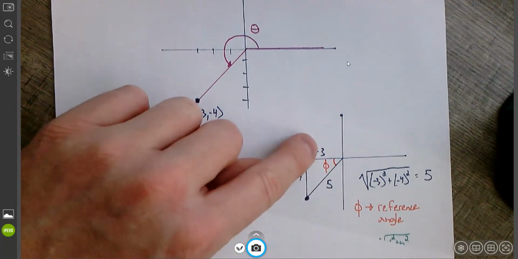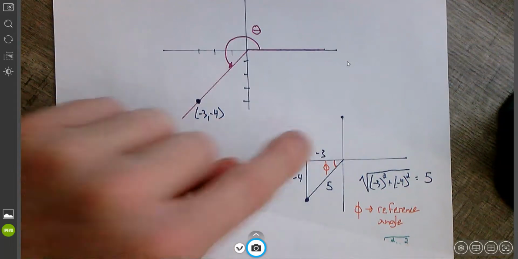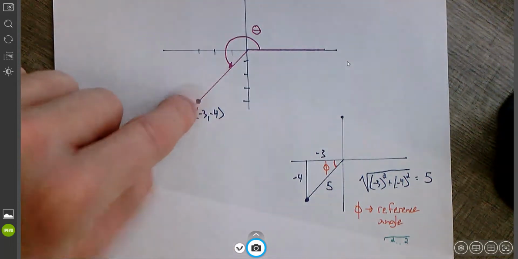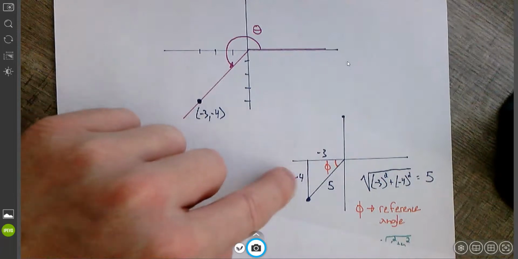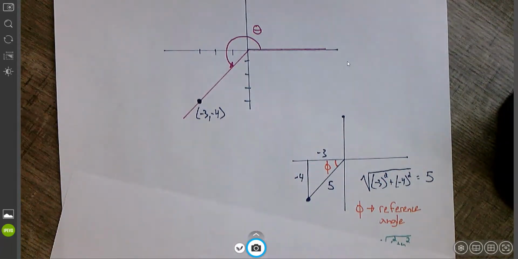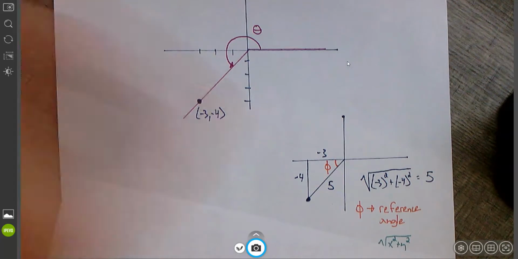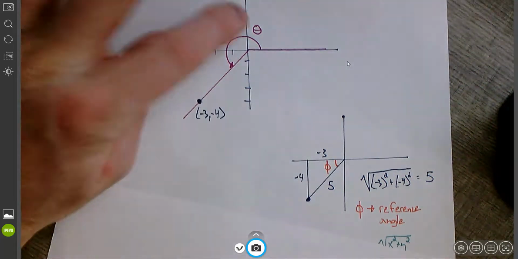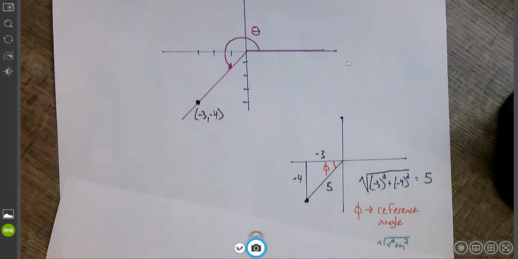And so I've handled the signs by saying, well, if I go to the left, it's -3, because this is the point -3, -4. So -3, -4. We do the Pythagorean Theorem, just like we've done problems just like this so far. A squared plus b squared equals c squared. And we get a really, really famous right triangle. It's called a 3, 4, 5 right triangle. Awesome. From here, we want the sine, cosine, and tangent of phi. That will give us the sine, cosine, tangent of theta because we've handled the signs.